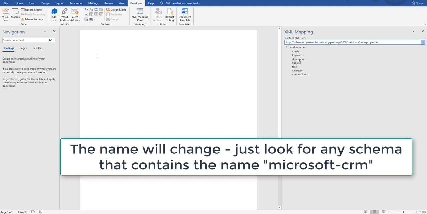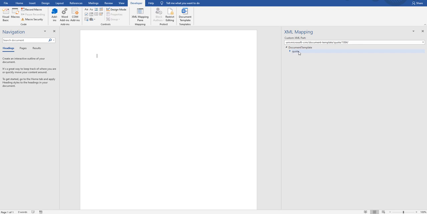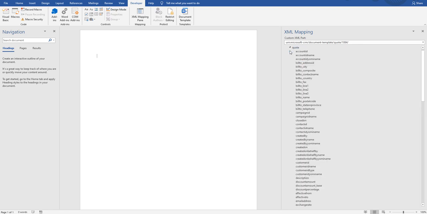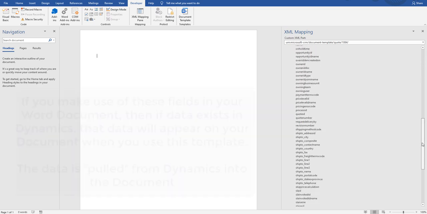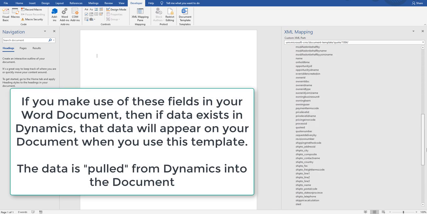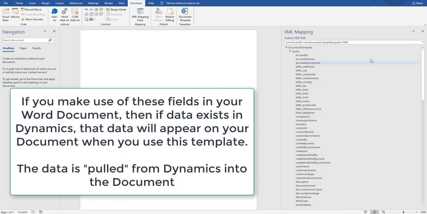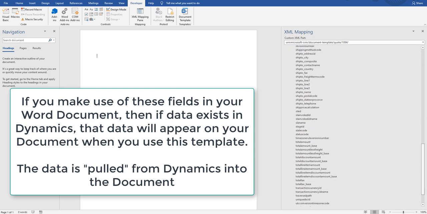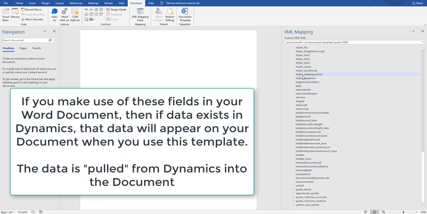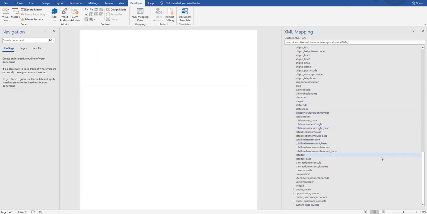So I click that, and now I have this document template. I've got the quote. Now watch this. I've got all these fields that are actually on the quote. This is data that's in Microsoft Dynamics, under the quote entity. All the fields we could imagine, database fields, so they look a little different than what you might expect. And remember those relationships? Those relationships are expressed down here in the lower right.